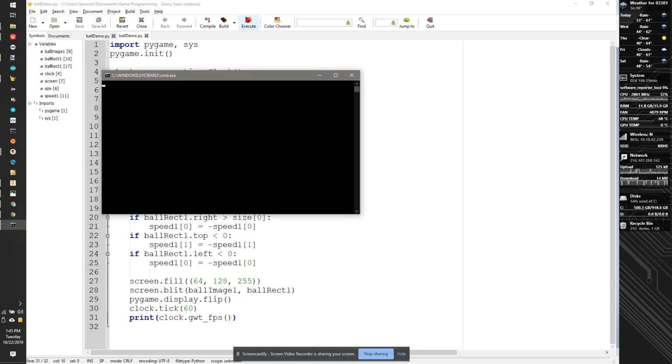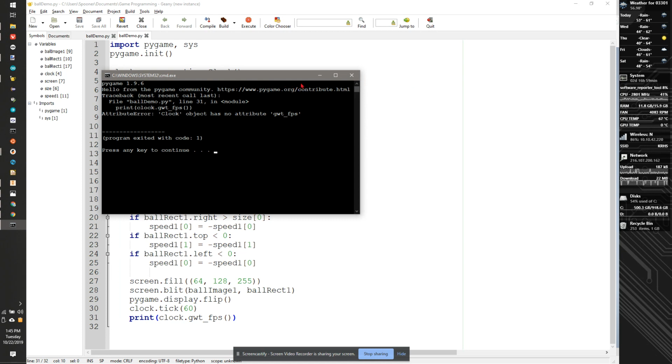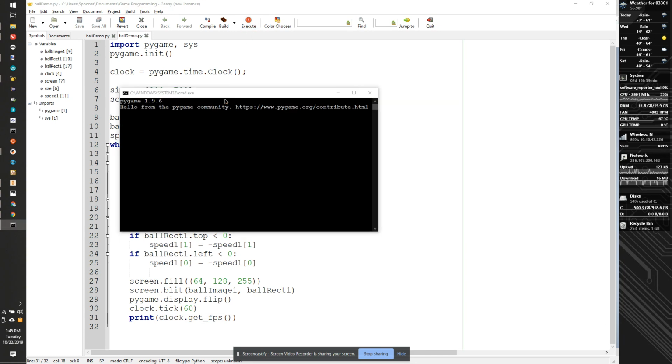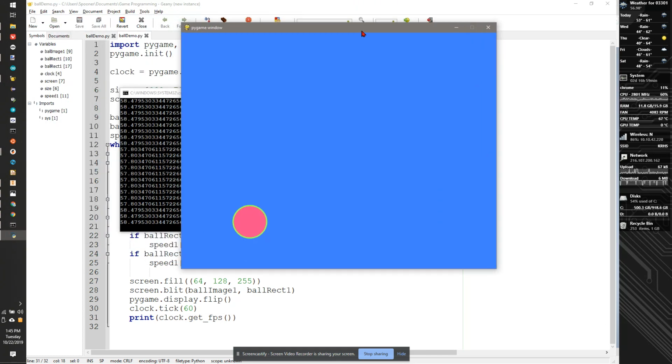Let's try this out. And we should now see our FPS, and I typoed get. It happens regularly. If it works the first time, I actually get nervous about it behaving itself. That looks good. It's bouncing off the top and bottom. So our next step is to add a second ball and add in rectangular collisions.